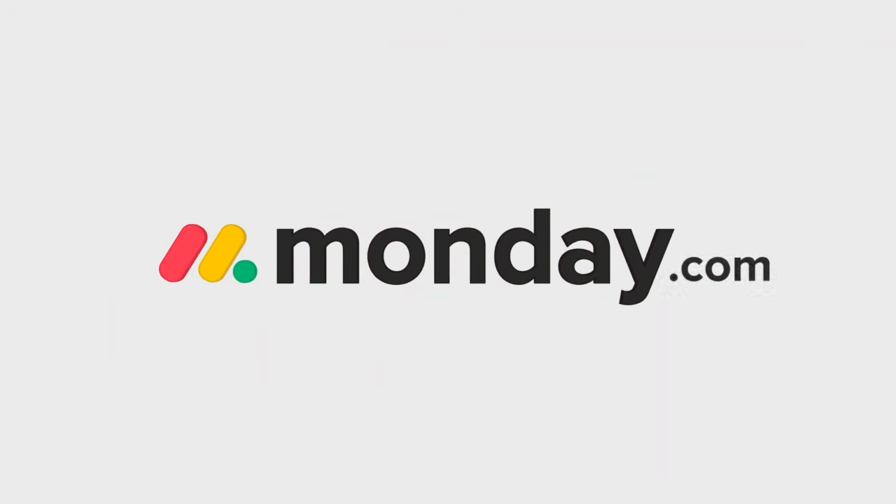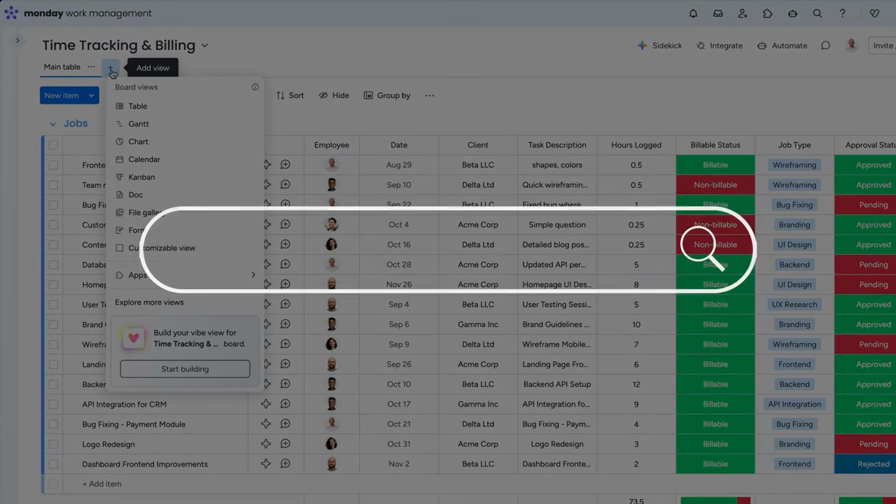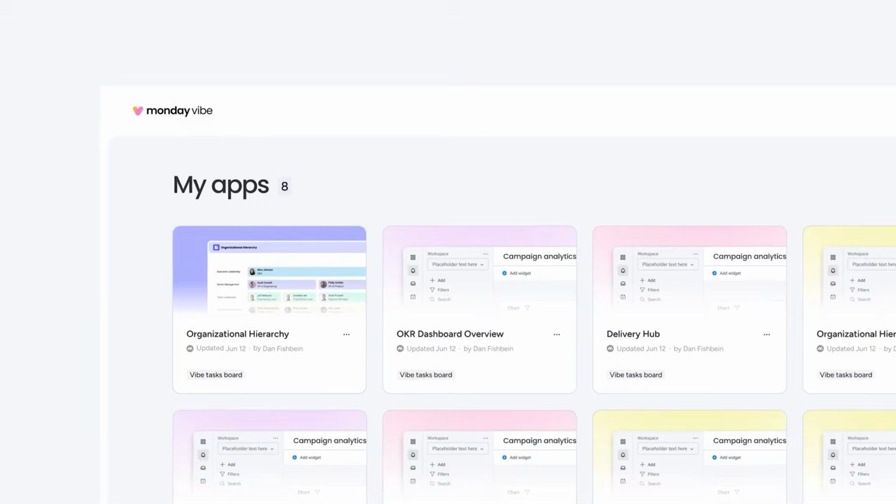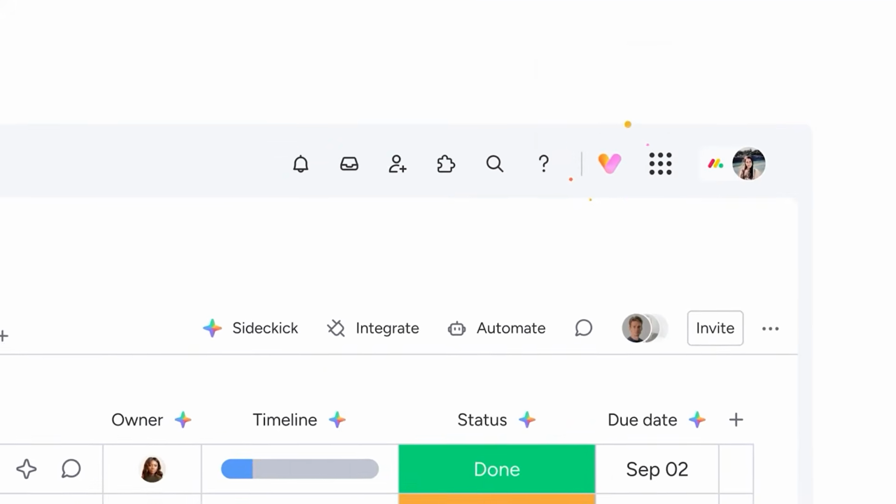Here at Simpleday, we're constantly testing and playing with Monday.com's newest features. As soon as Monday.com came out with Monday Vibe, which essentially is vibe coding to build your own Monday app, we decided to launch an internal hackathon. I wanted to see how creative my team was, what they can come up with to solve real business problems that our clients are facing.